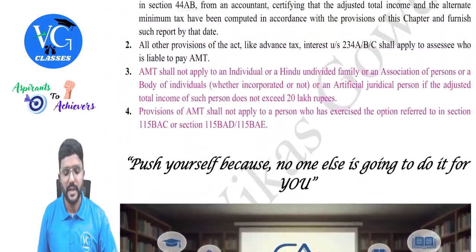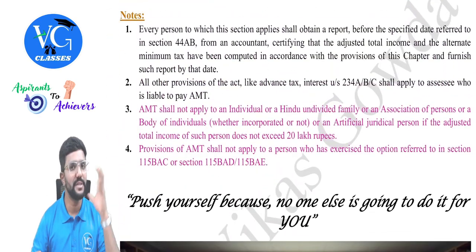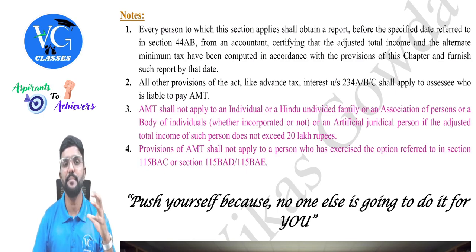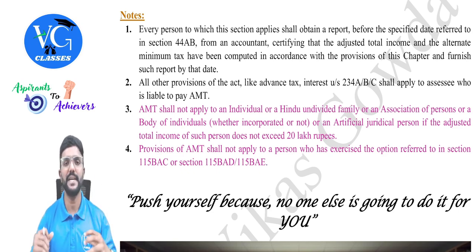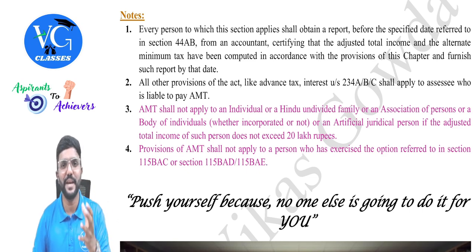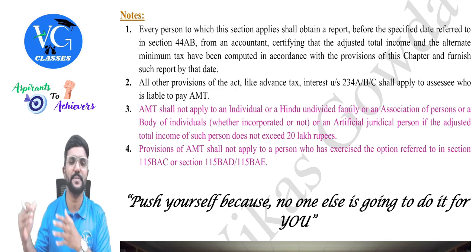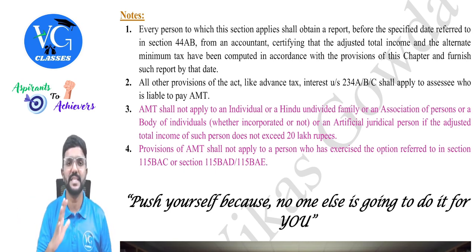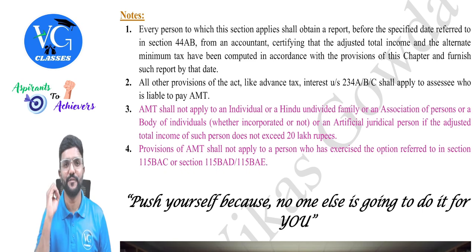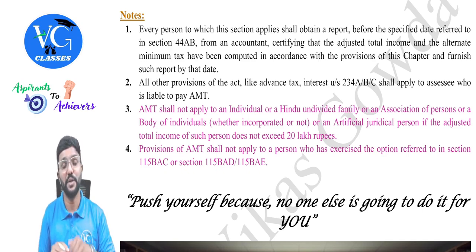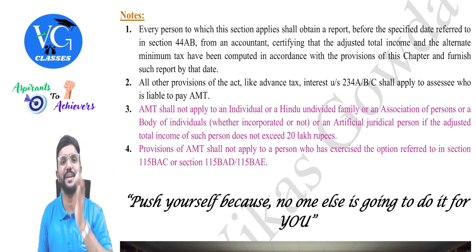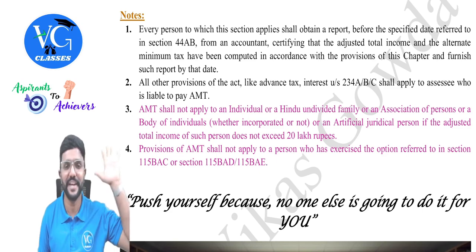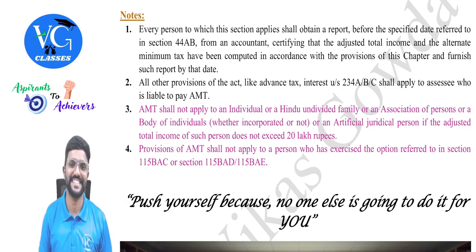One more important point. Now assume an assessee was following the optional scheme in the past and he had an AMT credit which he has carried forward to the current year. But in the current year, he wants to follow the default scheme. Can he carry forward this AMT credit and adjust it in the current year or in the subsequent year? No. Once the assessee comes under the default scheme, he has to forget about AMT credit. Even though he got this credit when he was under the optional scheme, now that he is coming to the default scheme, he has to forget about that AMT credit, guys.